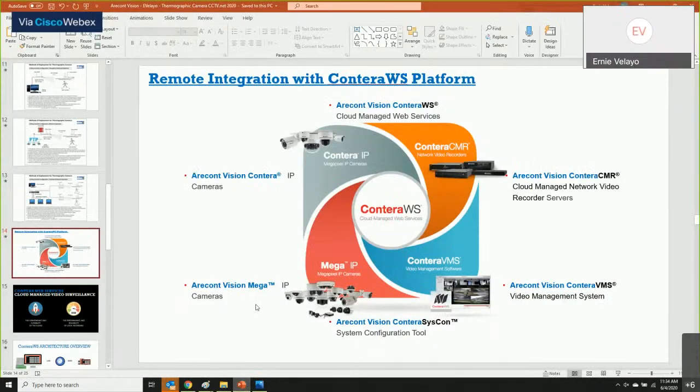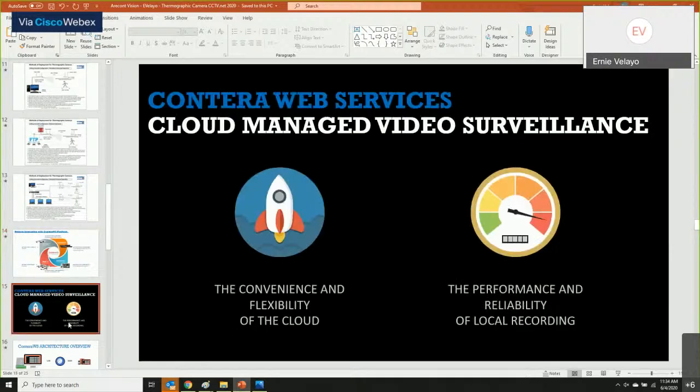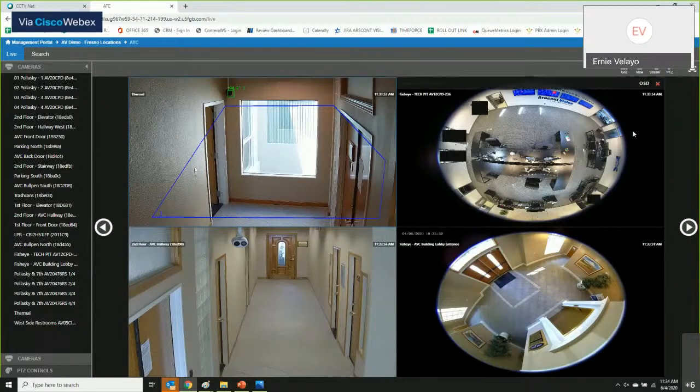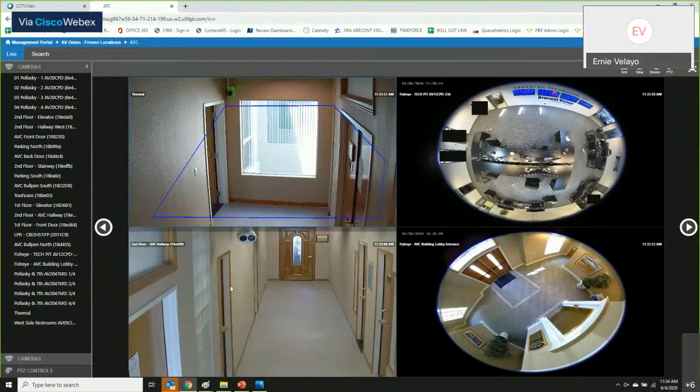All right. So I'm going to come back here just for a second. I know we're on the thermal camera and everything, but if you guys have any questions in regards to the Costar web services, the flexibility of the cloud itself, being able to share footage like that, and also being able to have management services to that. And again, integrating everything, because we are on the system, we can show you the integration. So this is just a normal, regular megapixel camera.